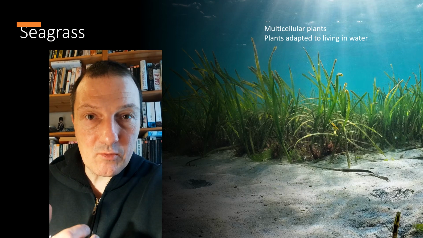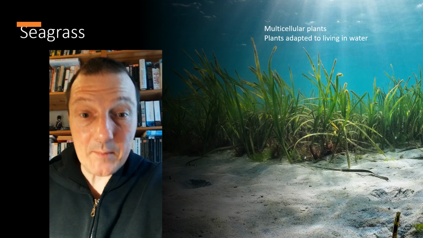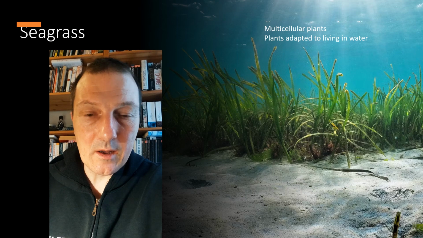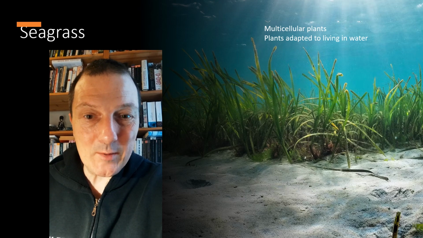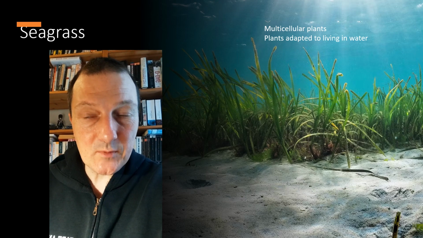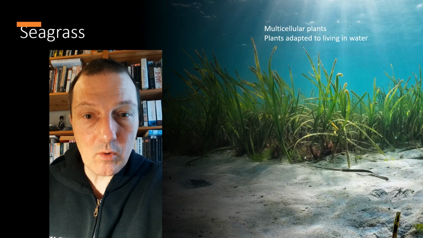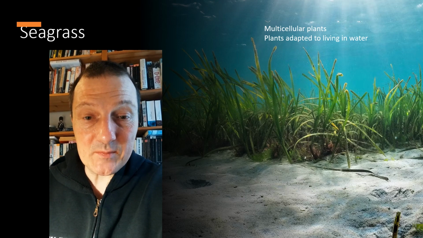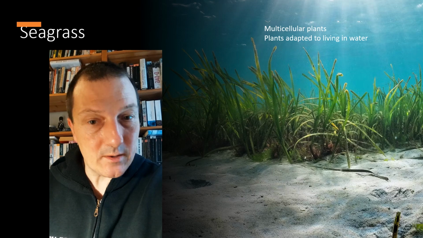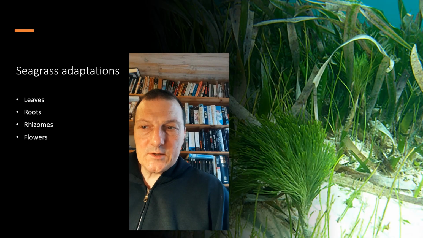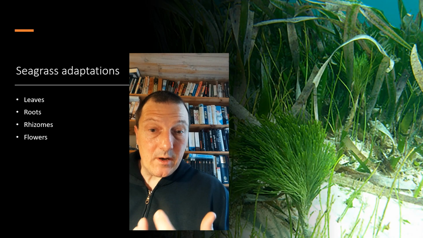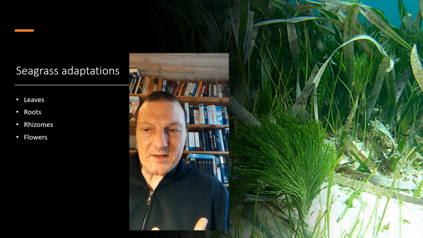It's important to know that marine plants are in fact plants, which means they are in a family with all the terrestrial plants we see. They have just adapted to life underwater, and we will later compare them to kelp and other kinds of seaweeds who are not plants. So seagrass are adapted to living underwater in quite a few ways.